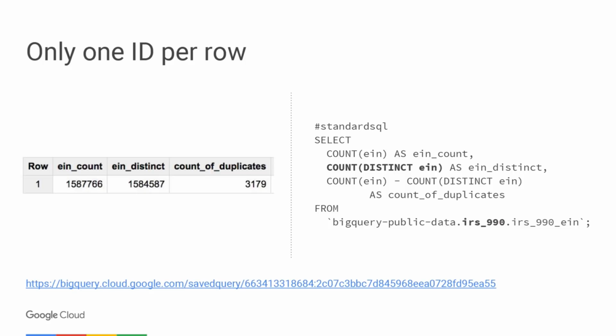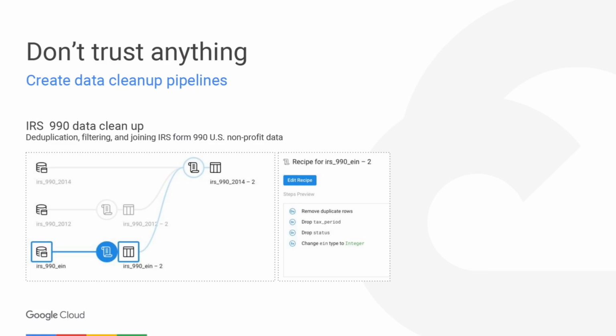because the data we see often contains a lot of errors that may have occurred during production. We need to see past those errors. Here's an example of tax data that contains several duplicates. And this we discovered as we prepared the BigQuery public data set for it. We'll talk more about this data set later. But Data Prep gives you the tools to clean data for these anomalies. Using the visual cues, you can determine if there are duplicates. And in this example, it was just a simple step to remove duplicate rows.